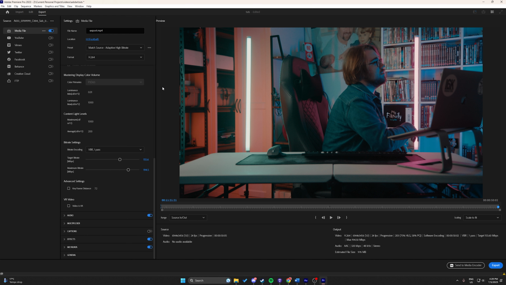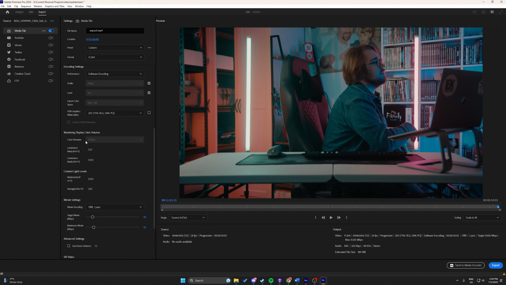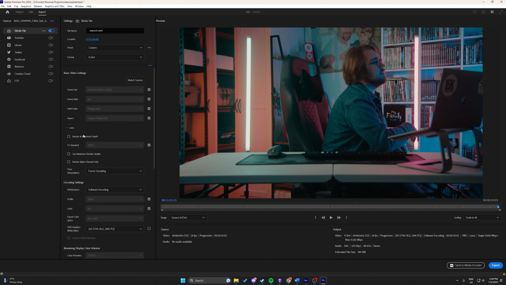For example, with these export settings, this 30-second clip will become a gigabyte. That's why, for the most part, I recommend dropping it down to about 30 and the maximum bitrate 35. And then it's 189 megabytes and you cannot tell the difference. And pretty much with that, leave everything else at the default.